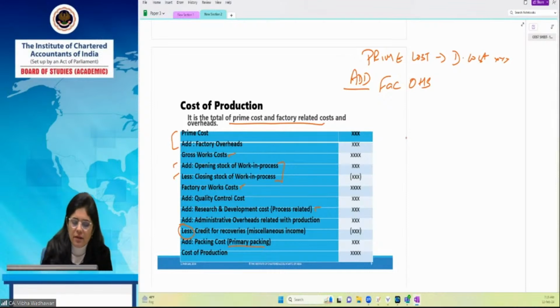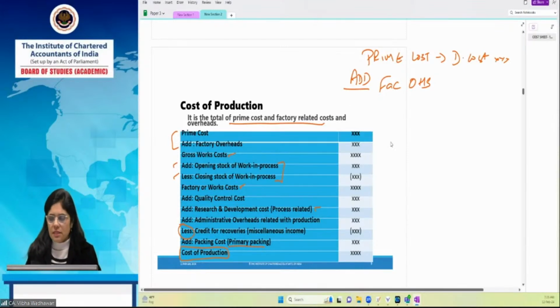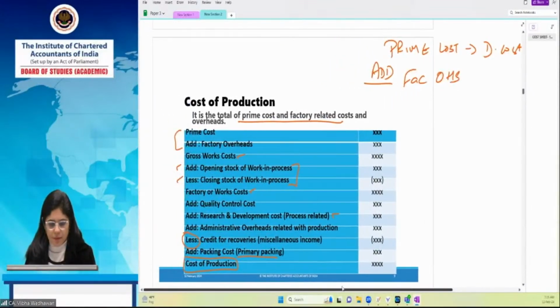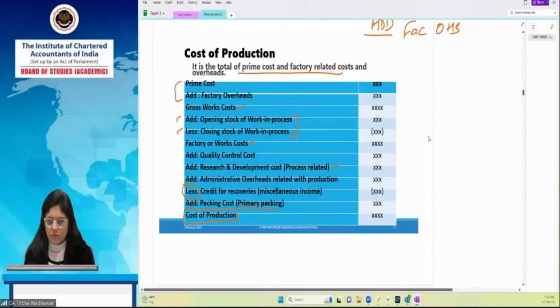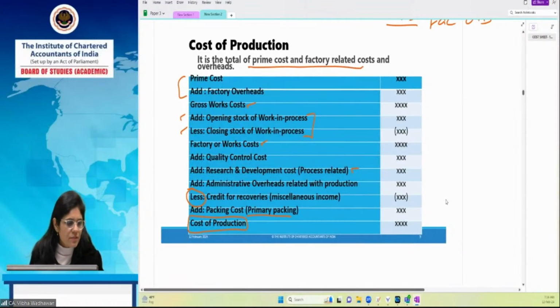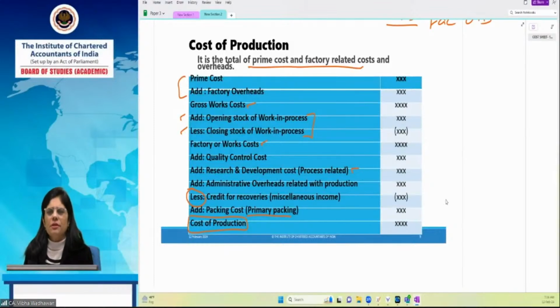So this we get the second important landmark, which is cost of production. So to the prime cost, zoom the screen, okay? Let me just zoom the screen. I think now it's visible to you. All right. Now I hope it's visible to you. Yes. Toothpaste or any product which you are getting, that is primary packing. So I think now it's visible. The screen is visible. I have zoomed it.